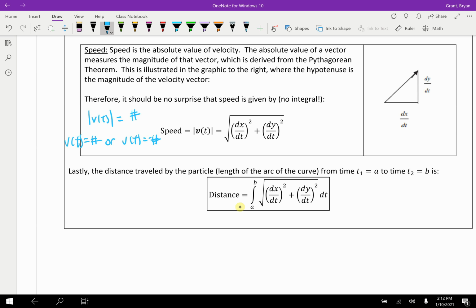However, that's only moving side to side or up and down rectilinearly. However, once we get to 2 or more dimensions, things get a little bit more complicated, but it's really the same formula. We just need to remember that if we're going to find speed, it is still the absolute value of velocity. But in a vector situation, the absolute value of velocity, or the absolute value of a number, is really measuring the magnitude or the length of that.